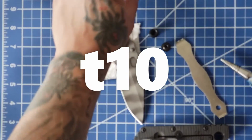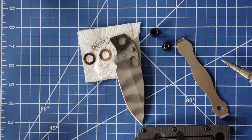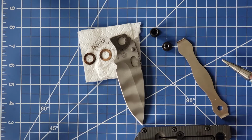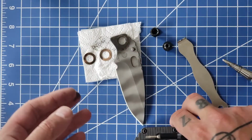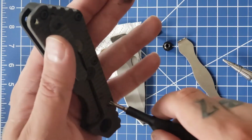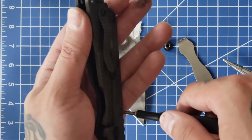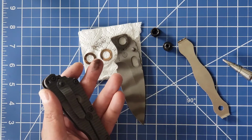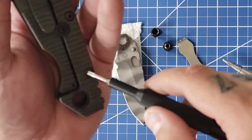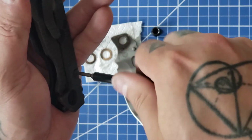And I'm trying to be as engaging as possible with you guys. I'm not really planning this out too much. I want to make it spur of the moment. If you guys wanted to go ahead and take apart your knives, you're not going to be sitting there planning it, as far as I can tell. These are T10s actually, just FYI. I just really wanted to take this apart.